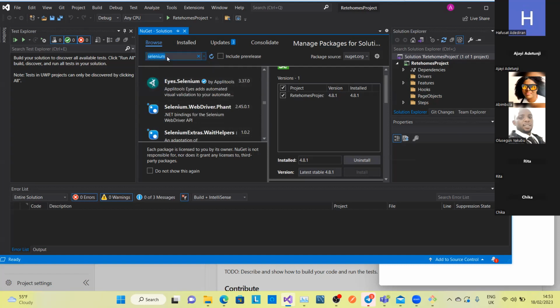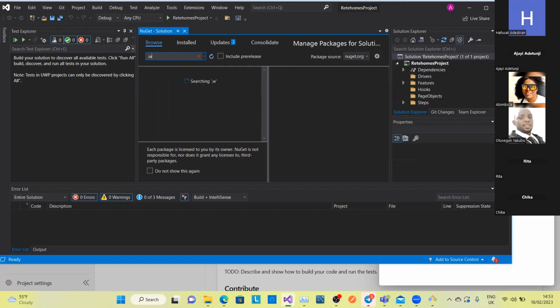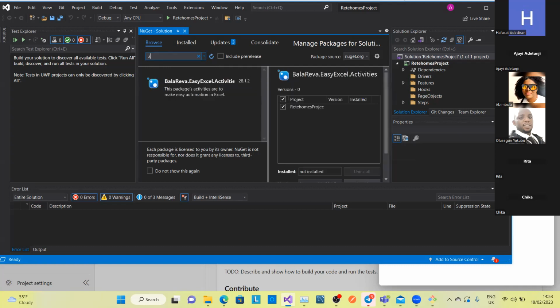You can use Selenium for Chrome drivers, and for other web browsers like Firefox, Internet Explorer, and the likes. Okay, is your question answered?